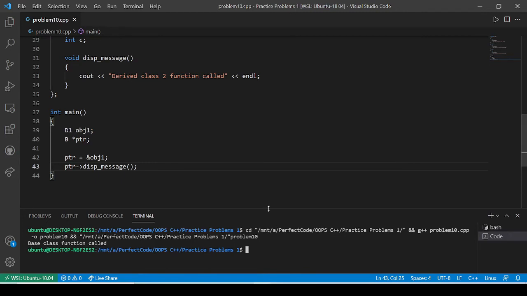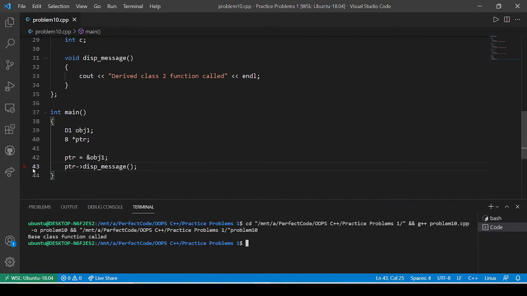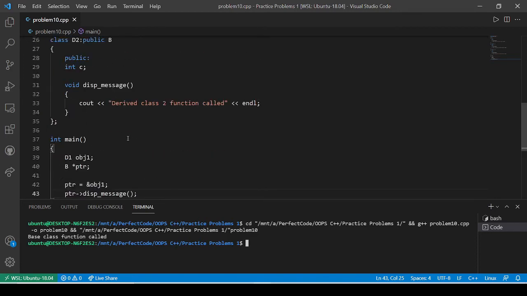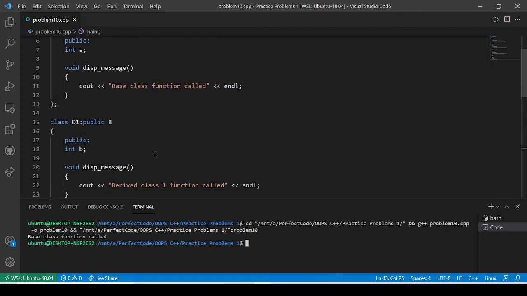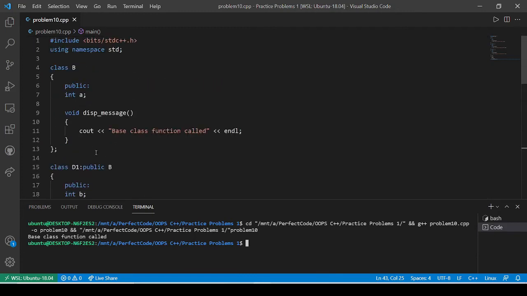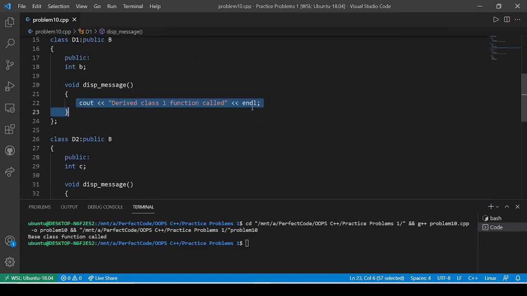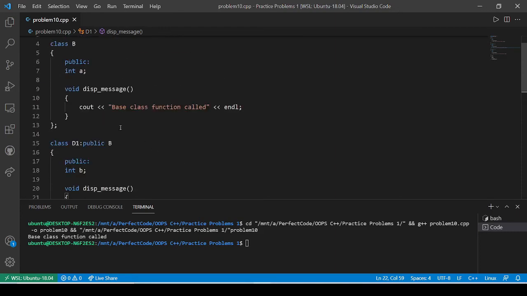I've clicked on the output, and we see that even if I've declared the object for the derived class D1 and use the function display message, it shows me the output which is executed in the base class. This gets executed, but this never gets executed. And to solve such a problem, we need to use virtual functions.